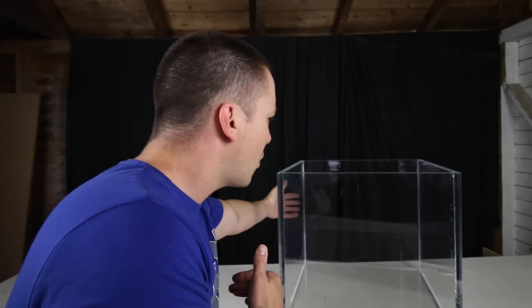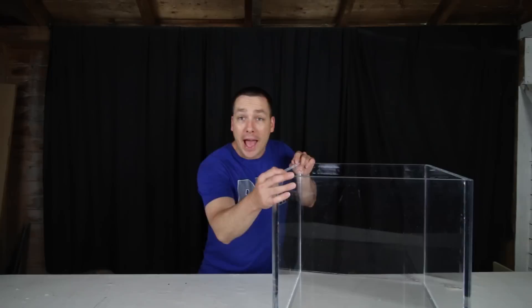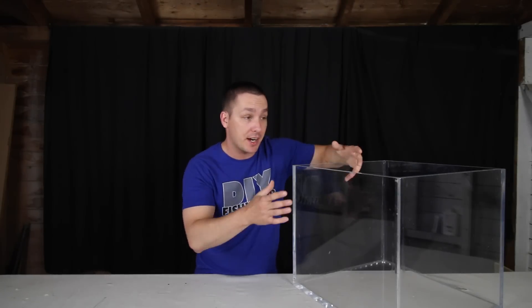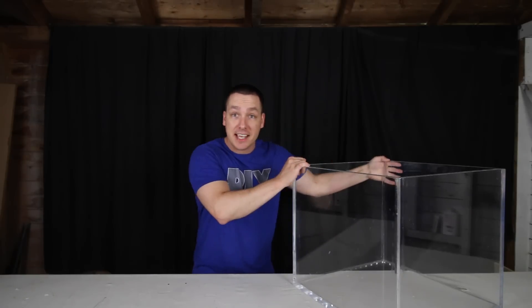The tank is 20 inches long, 20 inches wide, and 18 inches tall. These are pretty specific dimensions, planned around a few things. First, I'm building it to fit in this space — it will fit perfectly here — and I'm going to build the stand to match the 375-gallon stand. Second, I already know the aquascape and aquatic life I want to house inside. The tank dimensions are designed around exactly what I want to do. The acrylic panels started out at two feet by two feet, so originally I was going to build a cube tank, but that's not what I needed or wanted, and that's the beauty of building your own aquariums.